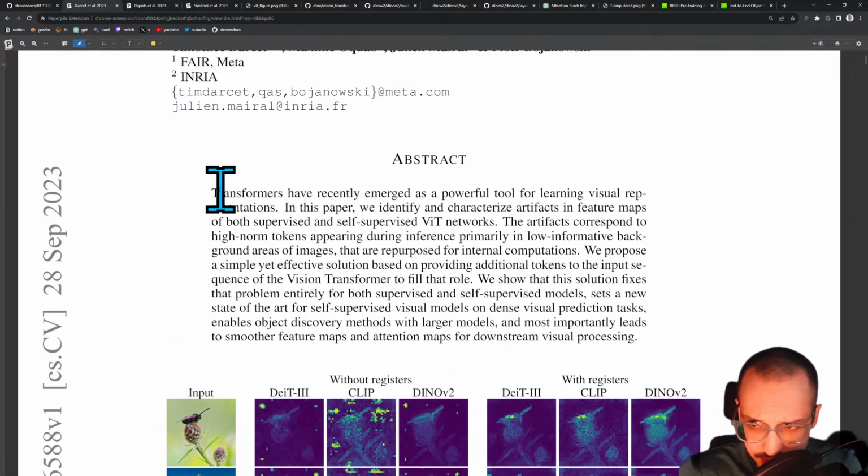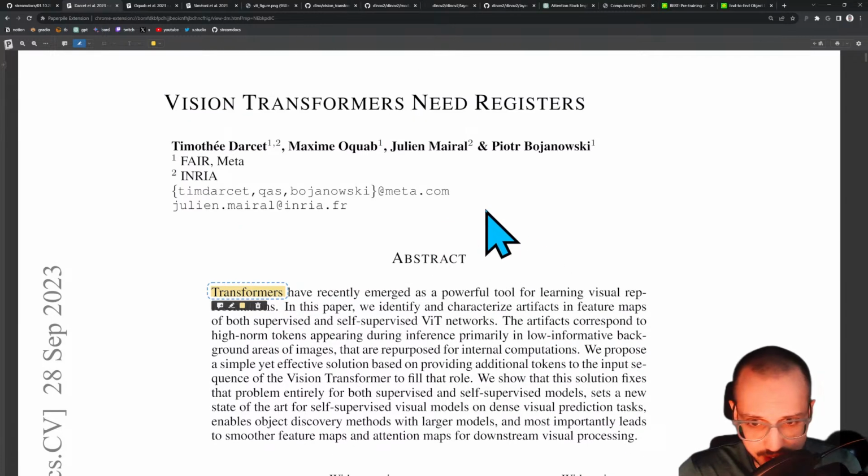So let's go ahead. Transformers have recently emerged as a powerful tool for learning visual representations. Transformers is a model architecture that's not just specific to vision or image modalities like video and images, but it's also what people use in language models. So all of your favorite ChatGPT AIs, those large language models, or LLMs as they're called, are also based on transformers, which are all fundamentally based on this self-attention block. We're going to go into that self-attention block later in the stream.